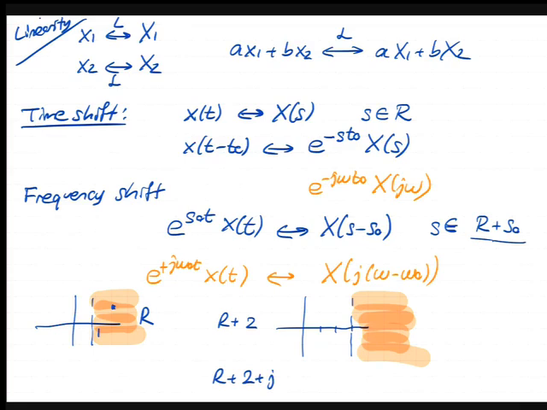So really, because the regions of convergence in our examples are always strips, they are basically defined by the real part, not the imaginary part. So what really matters here is I could just as well write the real part of S0 here, right? Because shifting vertically doesn't change the set, since it has no bottom or top. It just goes from negative infinity to infinity. All right, that's the frequency shift.